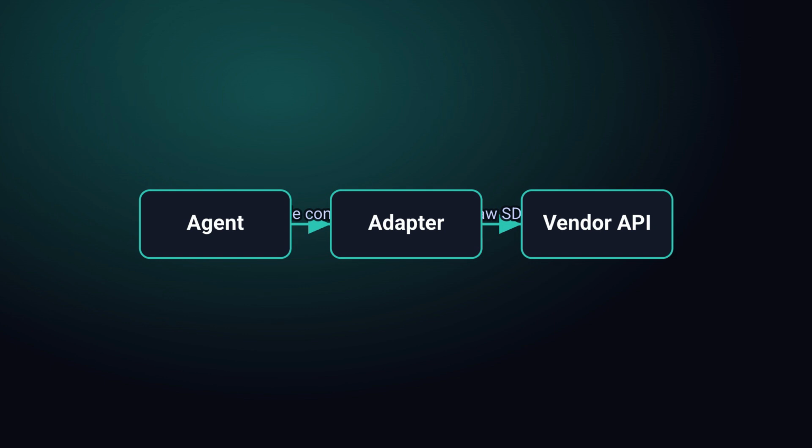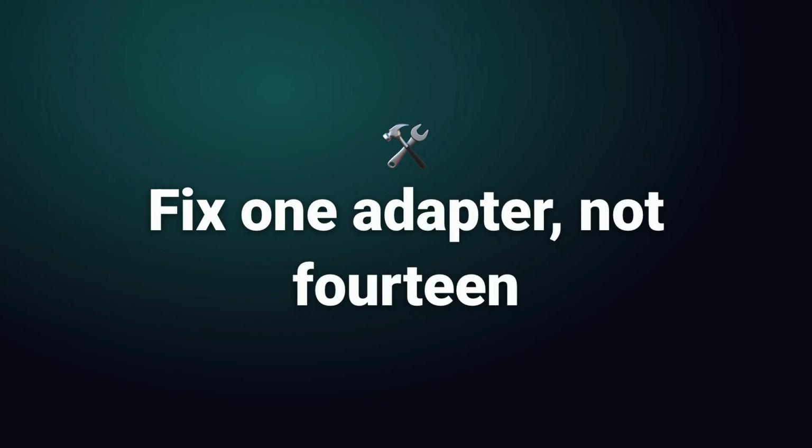Wrap it. In LangChain, that means your tool function calls an internal client you control, and that client normalizes the response into a stable contract your agent depends on. When the vendor changes their shape, you fix one adapter, not 14 tool definitions scattered across your codebase. The schema the LLM sees stays constant even while the world underneath it changes.